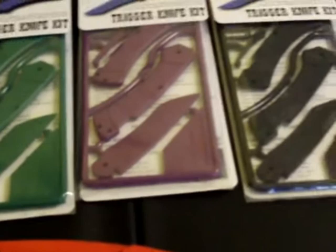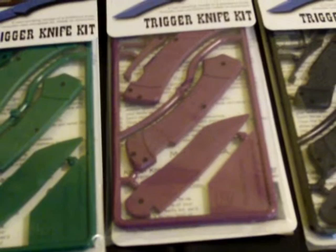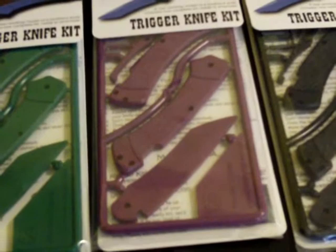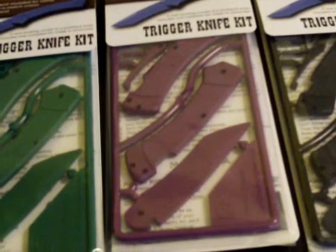They're basically a training knife to get your children used to knives. A lot of people find it perfectly normal to let their kids have knives. I had knives when I was a youngster, and lots of people do — nothing wrong with that. It's slightly frowned upon in this country by the government, but there you go.